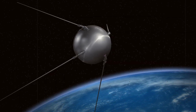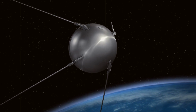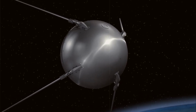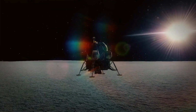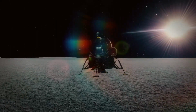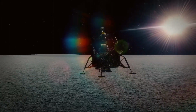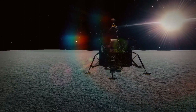Space exploration has come a long way since the first human-made object, the Sputnik satellite, was launched into orbit in 1957. Today, we have a number of spacecraft and telescopes dedicated to studying the universe and searching for signs of life beyond Earth. There is still so much we don't know about the universe and what lies beyond our planet, and space exploration will continue to play a crucial role in unlocking its secrets.